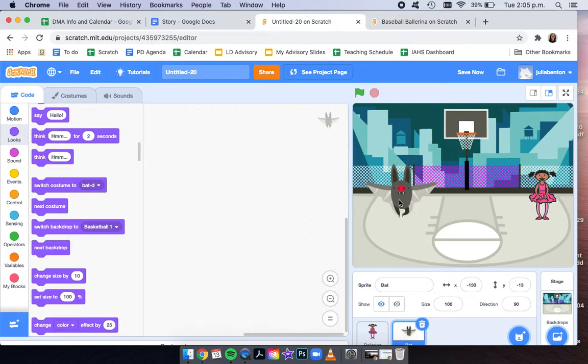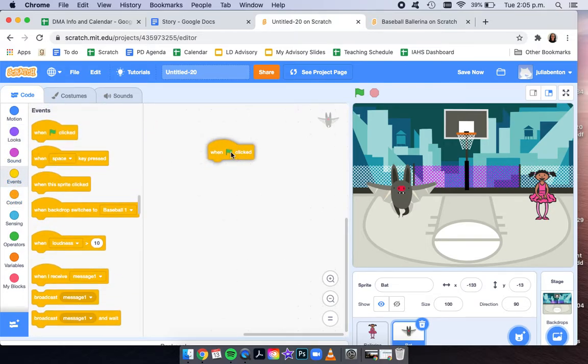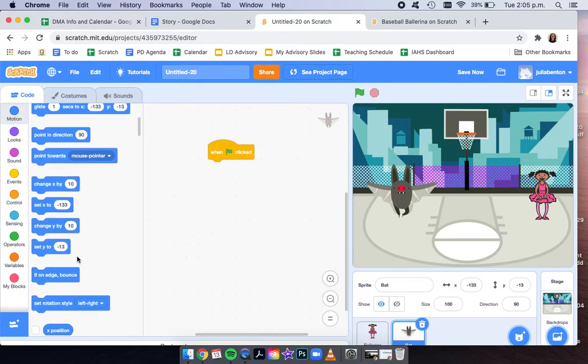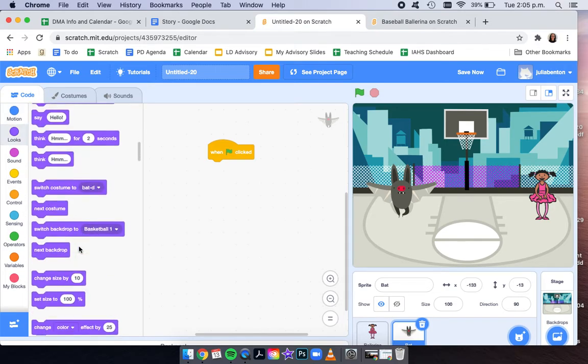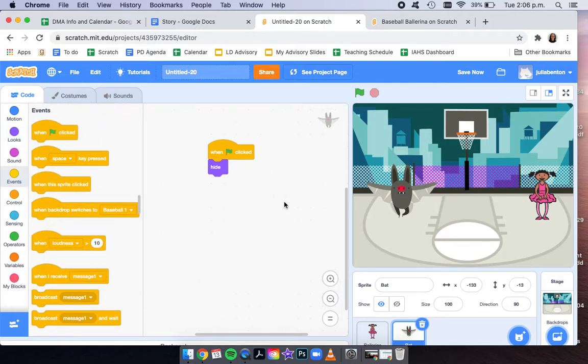I'll have them start over here. When the green flag is clicked, and when the ballerina is in the baseball scene, I don't want to see that bat. And so when the green flag is clicked, I need to make sure that the bat hides. I only want him to appear at the basketball scene.